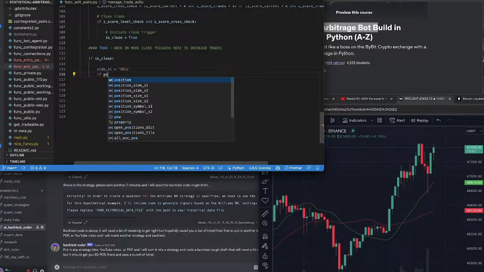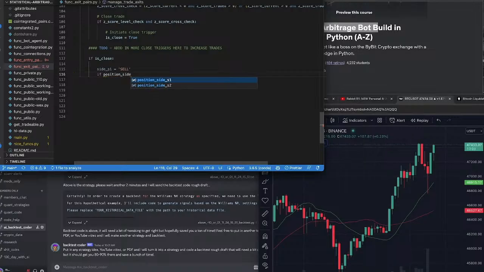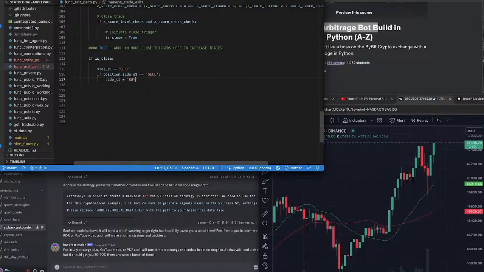If position side S1 equals sell, then side S1 equals buy.